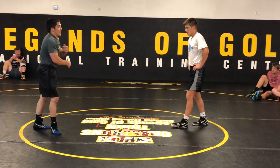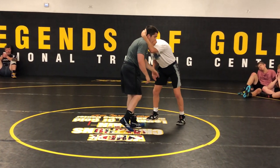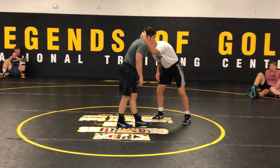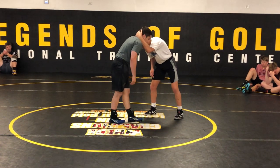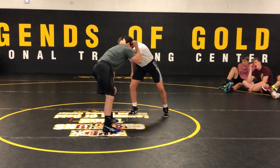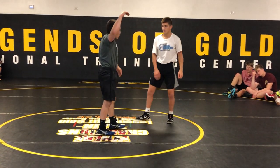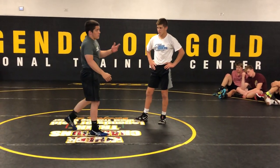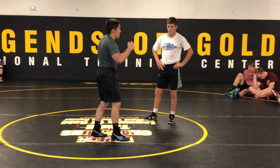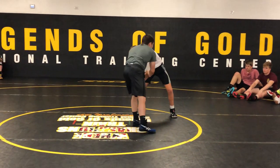Let's go out and hit the elbow pass. Your opponent collar ties you — he has to collar tie to your high crotch side. For lefties, it's really beneficial because most of the time when you wrestle a right-handed guy, they'll collar tie you to that high crotch side. This guy can collar tie as hard as he wants — all I need to do is slide it off. The harder the squeeze, the easier it is to get the elbow pass. You're basically letting it slide off your head.